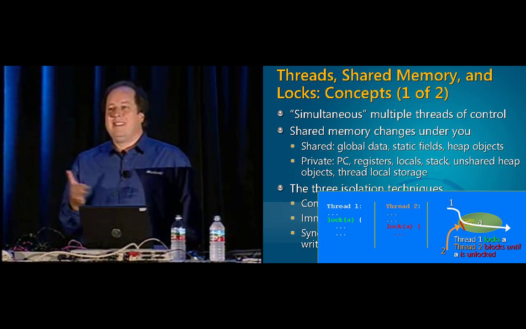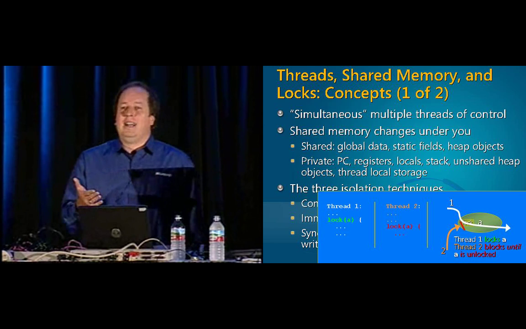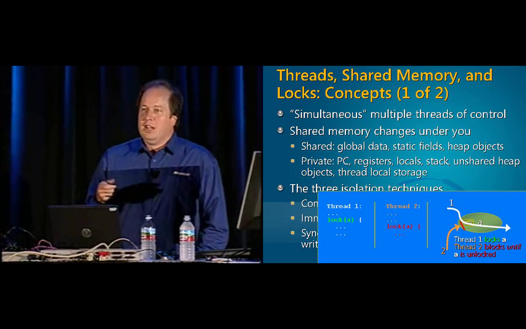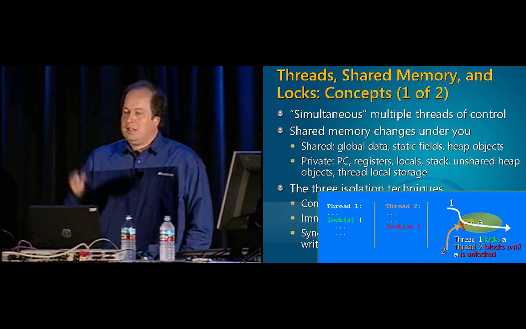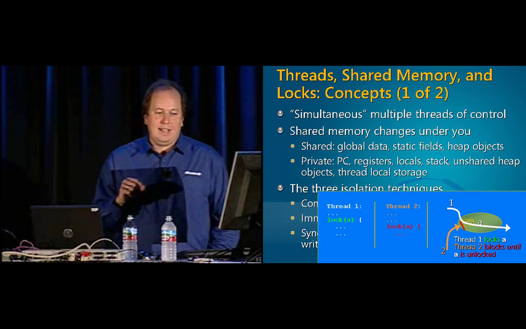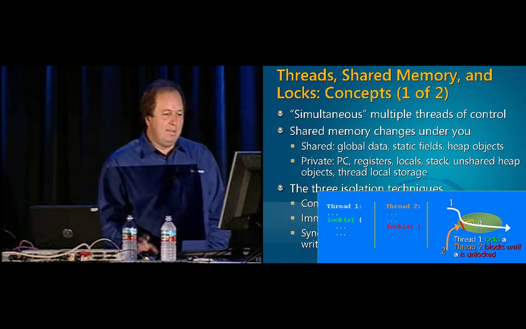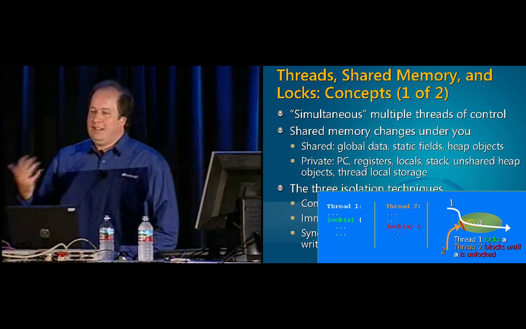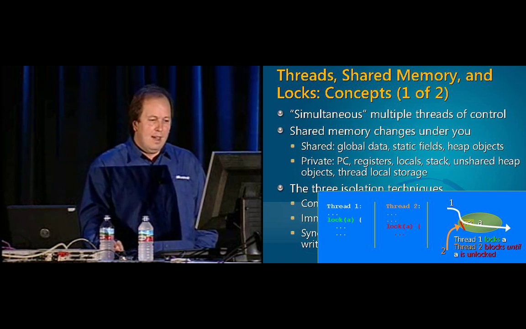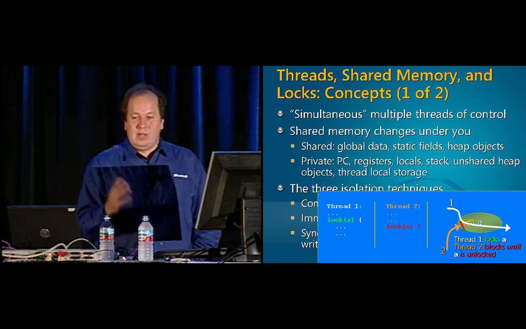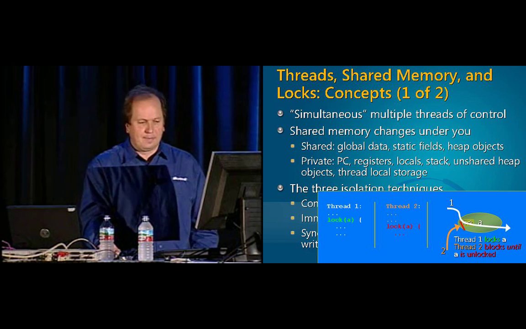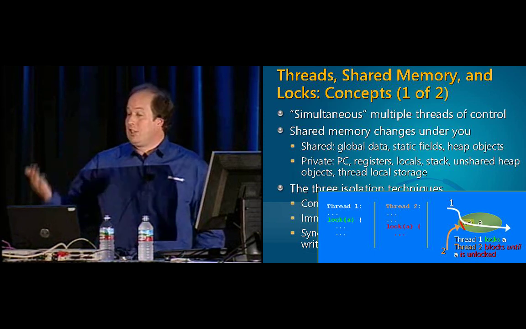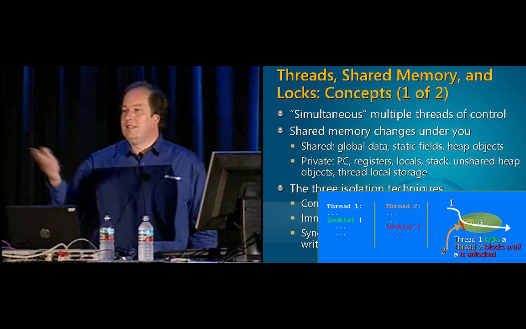The final one, the one in the end you can't avoid, is needing to synchronize your access to your shared state. To the extent that you and another thread are manipulating some shared state, you need a mechanism, which is usually called locks, to serialize your access. So only one of you is touching that shared state at the same time. And I've got a simple example here. Thread 1 and thread 2 are racing to touch A or data reachable from A. And thread 1 tries to lock A, and he wins the race. So he gets in and he holds the lock. Thread 2 loses the race. He's going to be blocked until thread 1 lets go of the lock. And then thread 2 will go right in, take the lock, and do his work.